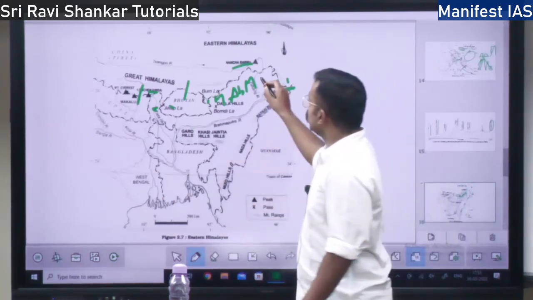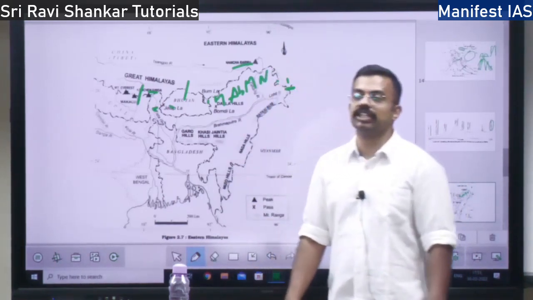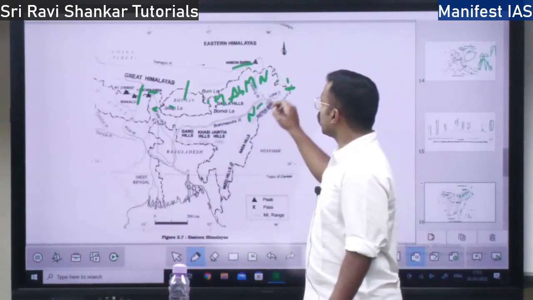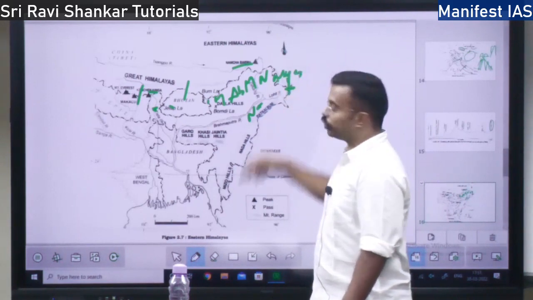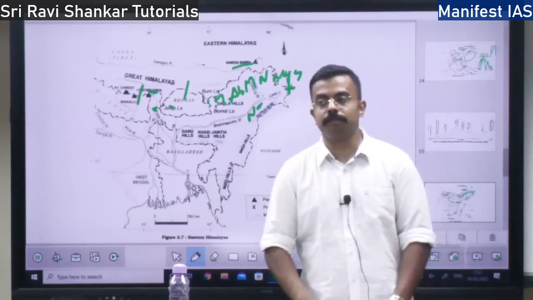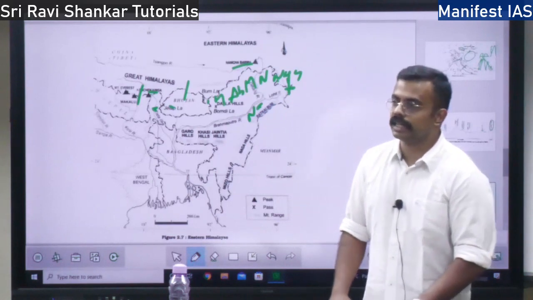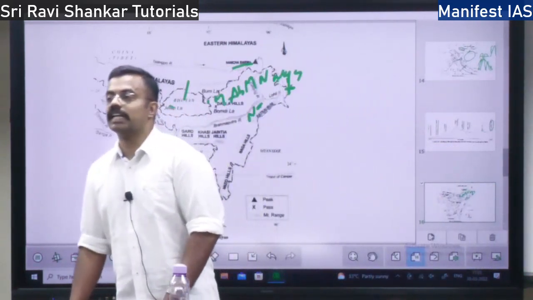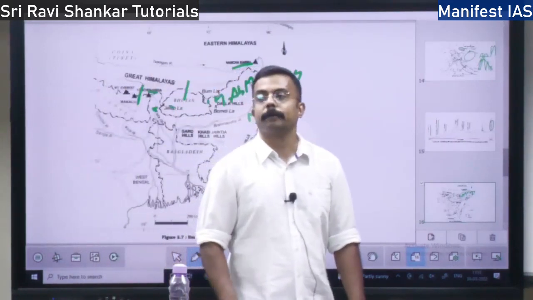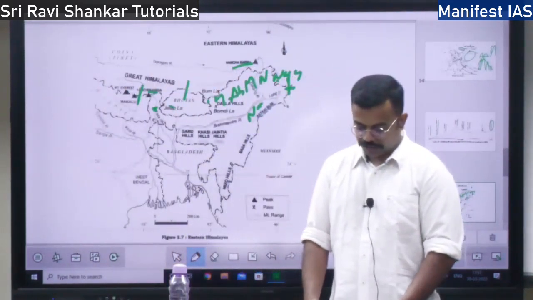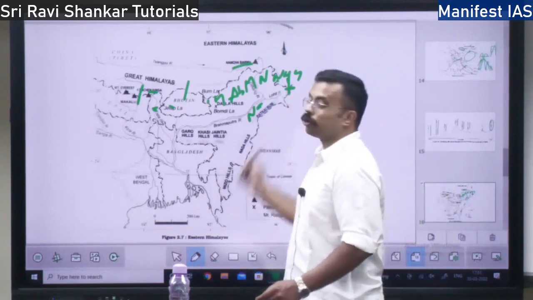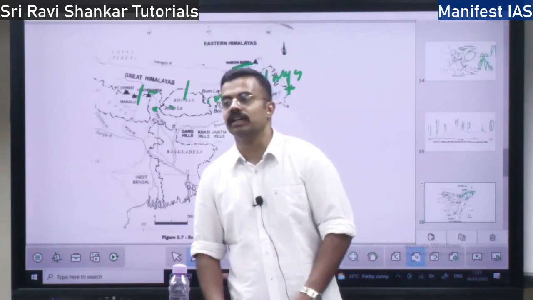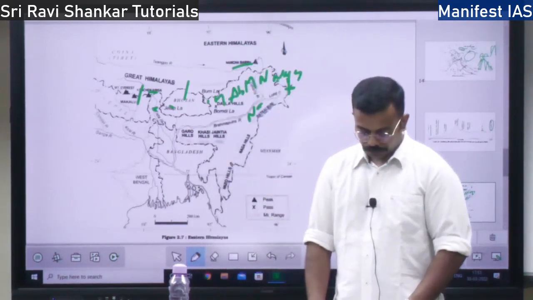Then you find the Nishi people, N-Y-A-I-S-H-E. Then you find the Nagas. Nagas are found here also. So these are the 5 types of tribal people you will find. In this region you will find the slash and burn technique of cultivation. Slash and burn is jhumming. Jhumming type of cultivation is found here, and also it is rugged topography. Rugged means it is not very easy to travel in this region. The topography is not flat.